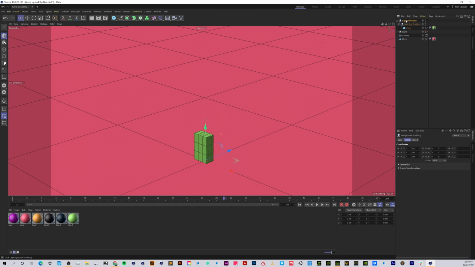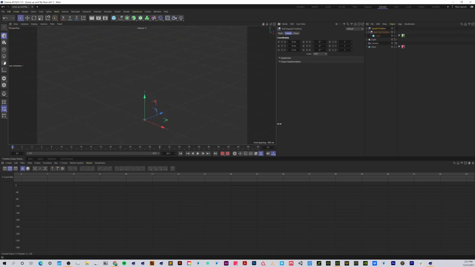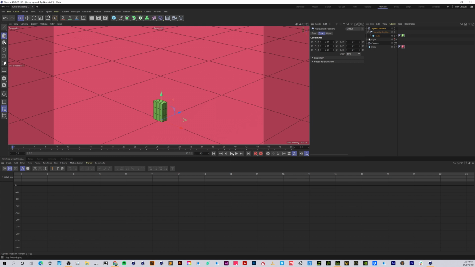So we're going to animate the squash position for our Y and also for squashing. So I'm going to start this on the ground. I'm going to rewind this. And I am going to go to, I'm in standard mode. I'm going to go over to animate. And I should mention that I'm using the old layout system, not the new Cinema 4D R25 layouts. And the next thing I'm going to do is adjust this over a little bit. Okay. So we should be pretty good.